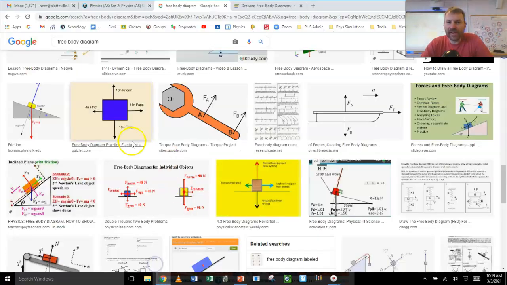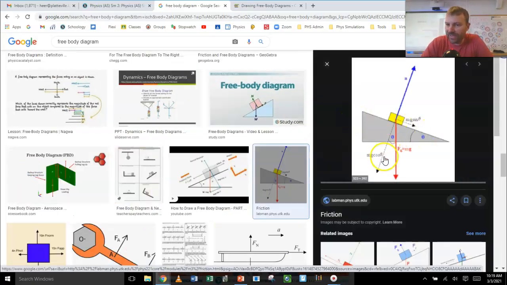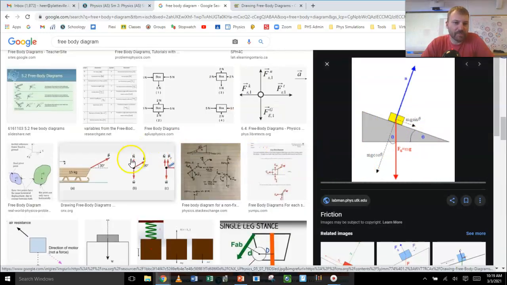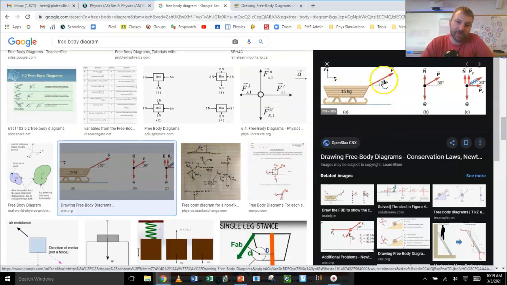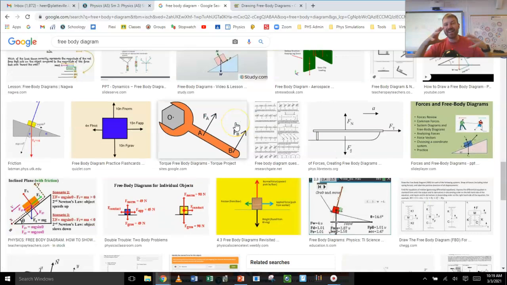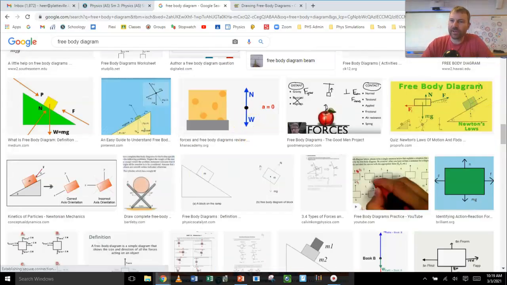But inside of free body diagrams, we're pushing at angles all the time. Like if we have an inclined plane, here's an angle. I just did a Google image search for free body diagrams. Here's a sled. Maybe you're pulling it at an angle. We're going to get into trusses because trusses have a bunch of different angular pieces. So let's get started.